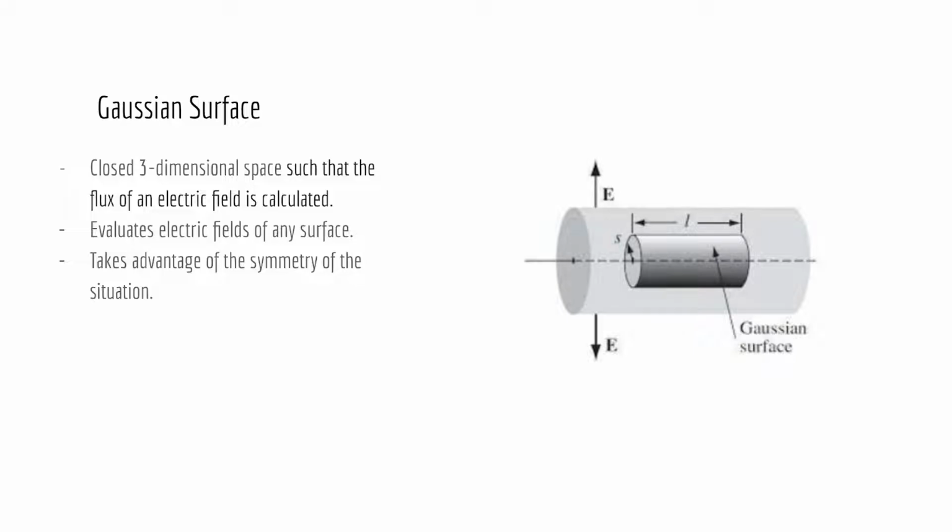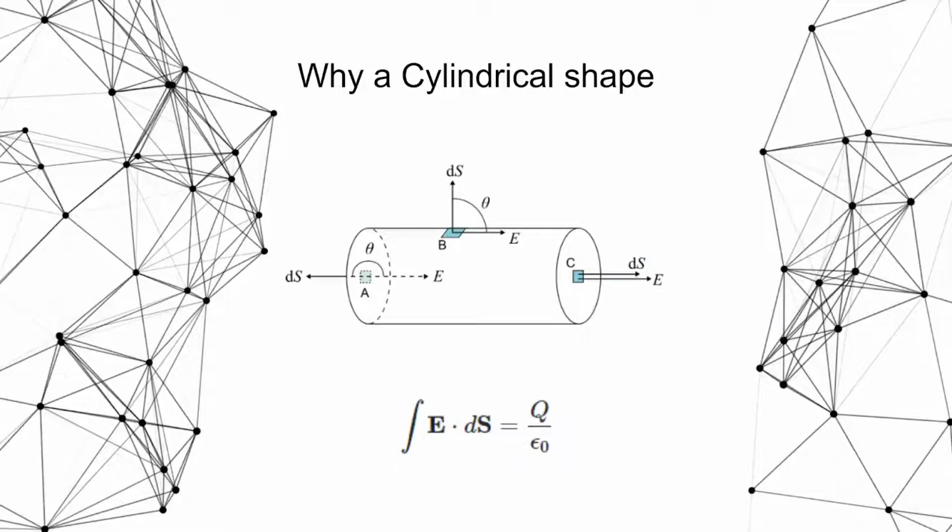In this video, we will be using a cylinder surface to calculate the electric field of a long uniform line of charge. Why a cylindrical shape? Well, the reason why we chose a cylindrical Gaussian surface is because it would make our lives easier. As a matter of fact, you can choose any shape to be a Gaussian surface, but in doing so, you will have to use the geometric symmetries of the charge distribution to make the problem simpler.